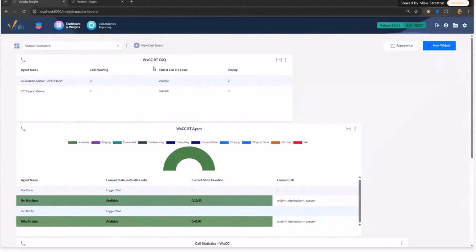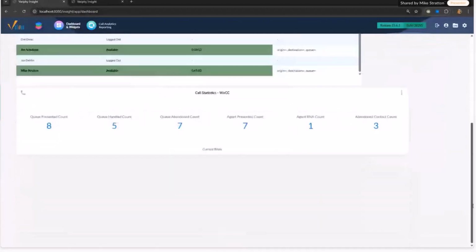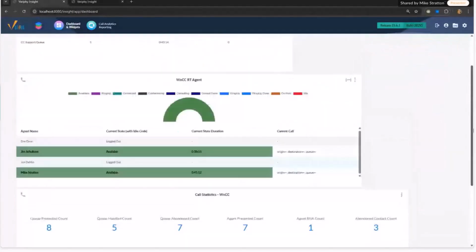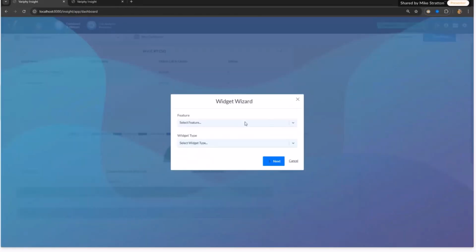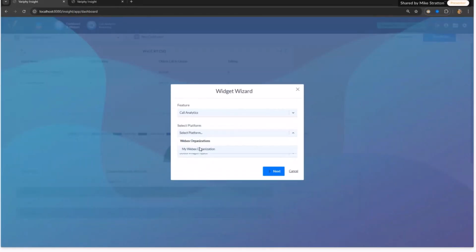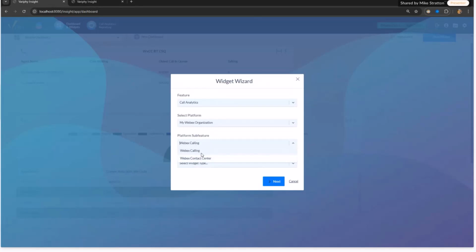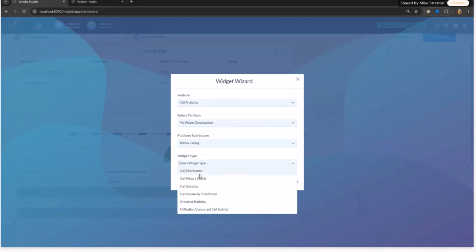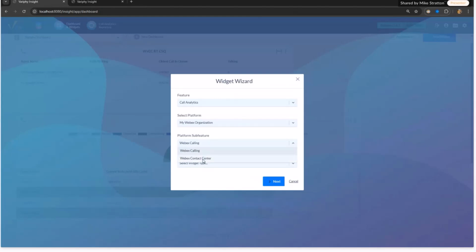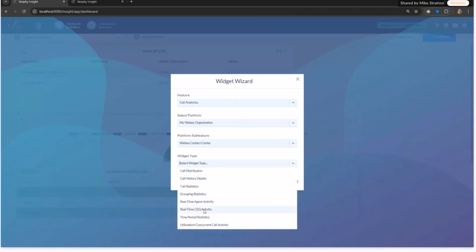So, we do have the historical widgets, which I can show you. We have one down here, which, if you're used to the Call Manager reporting, when creating a new widget, you'll see pick your feature, platform, Webex, and then with Webex, we now have a sub-feature, one for Webex calling, one for contact center. So calling still has the same 7 widgets, but if you pick contact center, you're going to see something a little bit different. We have more widgets because we grabbed the popular contact center widgets, and also brought in the popular Webex calling widgets. And so now we have both available for our Webex Contact Center users.